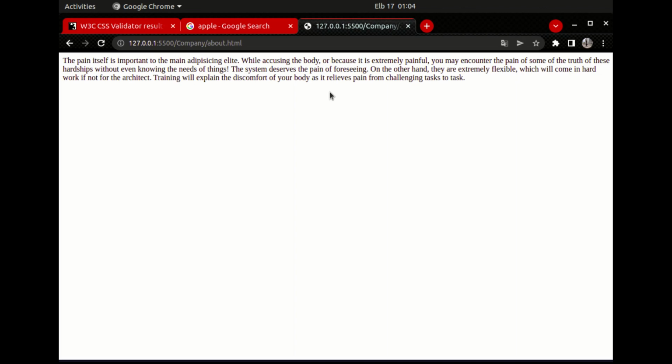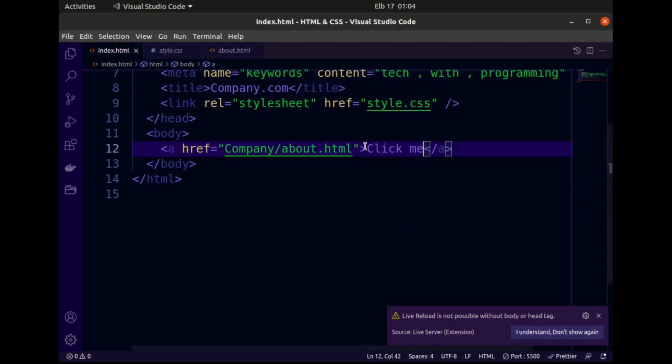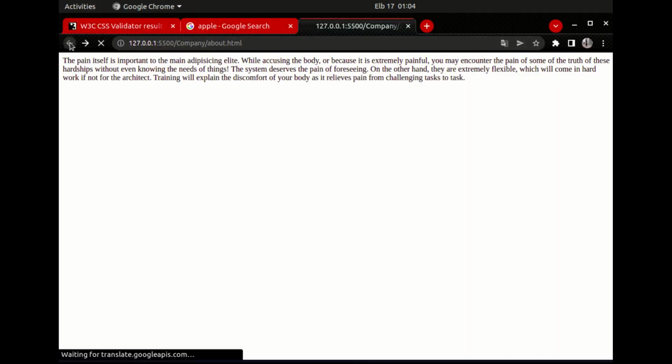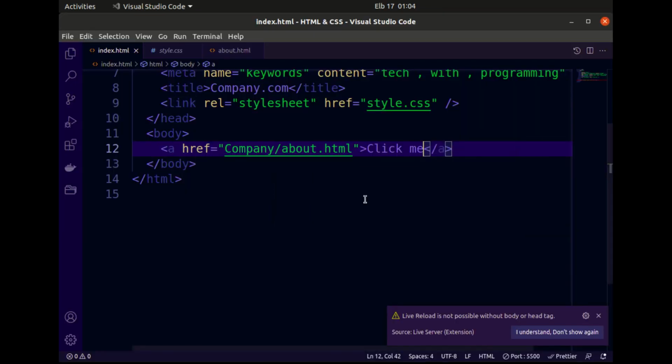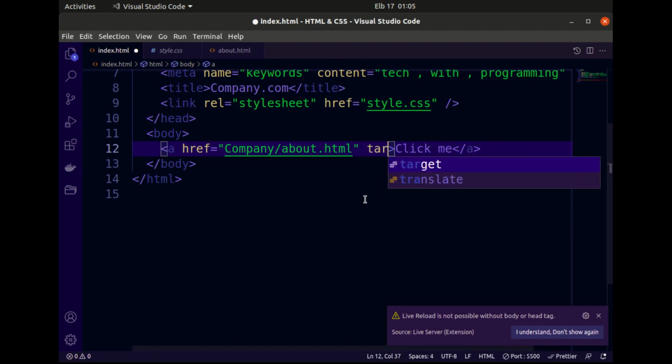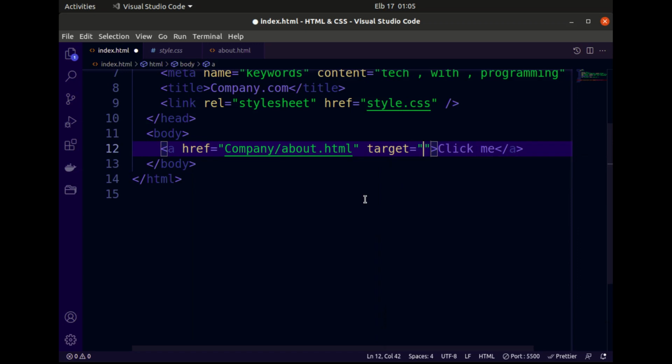The next thing we want to do is use the target attribute, for when we don't want the hyperlink to open on the same web page. As you have seen, when we click this hyperlink, it opens in the same tab. To change that, we use the target attribute. After the href, we can use target to specify where we want the hyperlink to open the file.